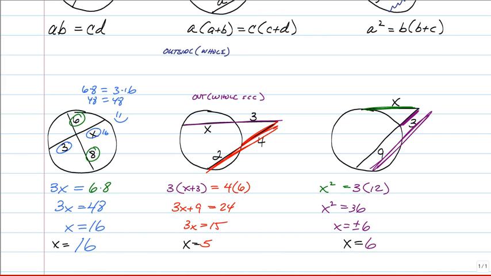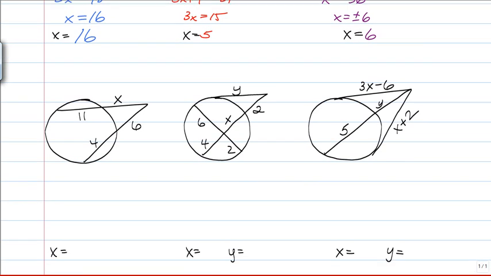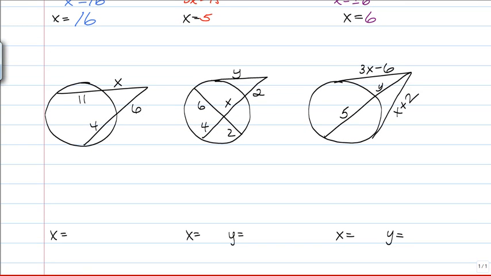So, there are three additional examples. They do involve the same setups, but they are just slightly more complicated in difficulty. What I am going to recommend that you do is pause this video. Try all three of these examples. As soon as you are ready, click play. See if you get them right. And, if not, see if you can find where you made your little mistake. Some of these are two parts. The little tip, even though I don't need to give you these tips, for the second two in this row, find X first. And, then you should be able to do the problem a little bit easier. Alright, so go ahead. Pause the video. Give them a try.